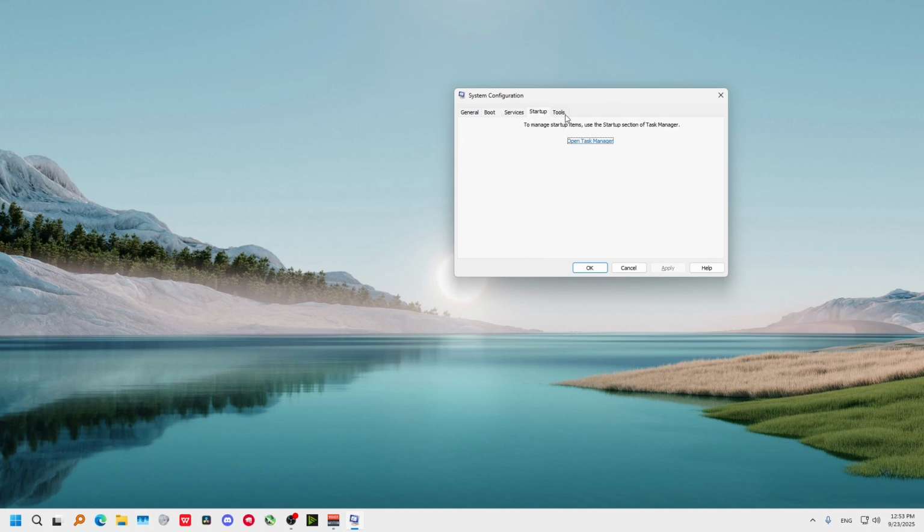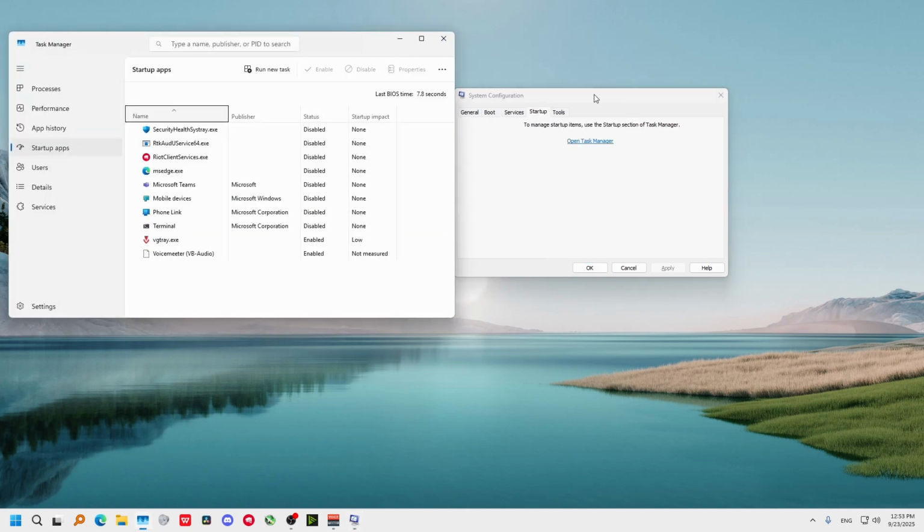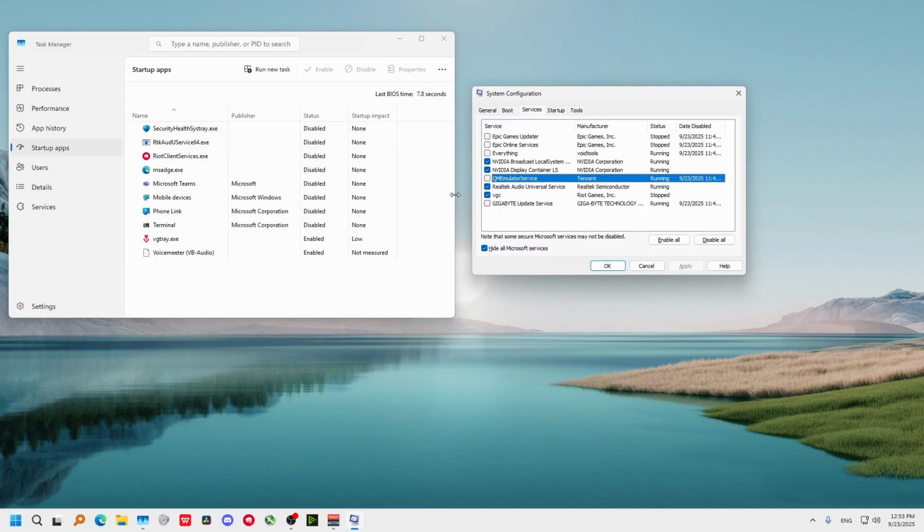If you compare it to startup, if you open this startup, in here we can see apps that are not here. Like for example, Epic Games Updater, Epic Online Services. These are not being shown here. Maybe you can access them from the Epic Games app itself, but they are not being shown here. So if you don't want any of them to be working in the background, just don't select them. Like select this and disable, and after that apply and OK.